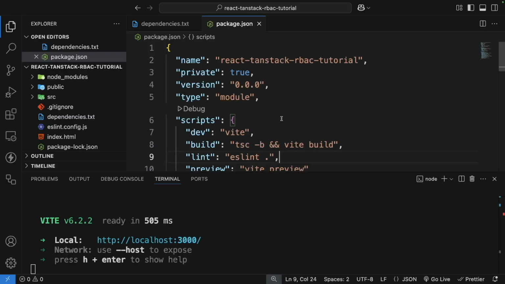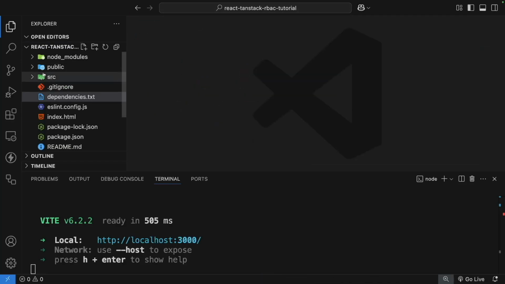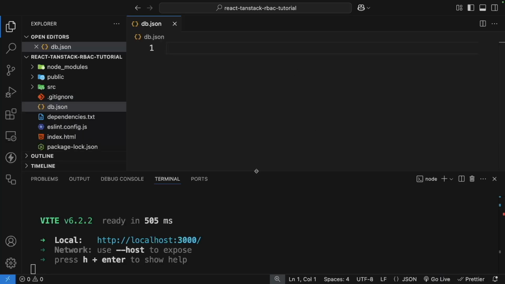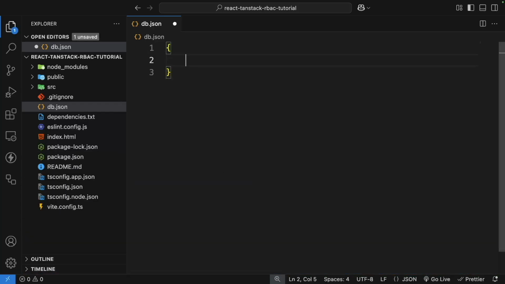Now let's go back to the Visual Studio Code, and here I will just close everything. Now what I will do is I will go to the source, and here I'm going to create a file which is db.json. Now I will just minimize the terminal. Now here let's first create an object, and inside the object I will have the users array. Then I will also need to have a products array where we will have all our products. Now inside the products we are going to create different products.